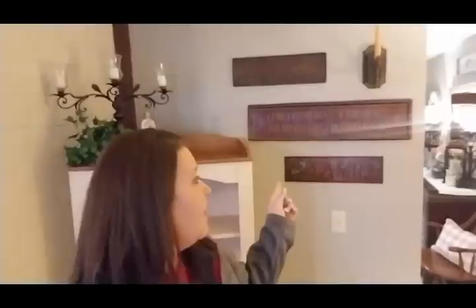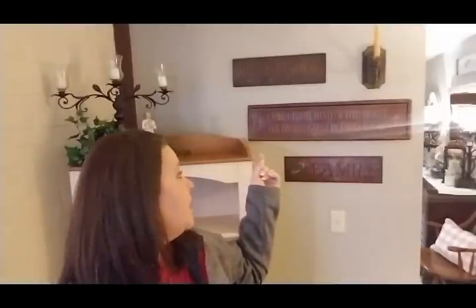As you can see, let me turn you guys this way a little bit. Over here, which I'm getting glares from my lamps, but I've changed my signs. I had Christmas ones up there, and then I went ahead and put these back up. And that one down there says family, and this one right here says Christ is the head of this house, the unseen guest in every room. And then the top one says live, laugh, and love. And then I have like a little kind of candle thing that sits up over there, kind of in that corner right there. So this is the whole little corner.